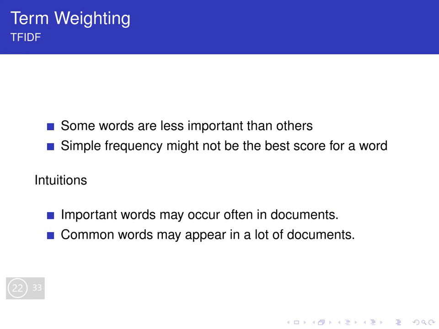Another way is to change these weights according to some sort of analysis of the documents and the text that you have. So welcome to term weighting. We're going to introduce a concept called TF-IDF. The intuition here is that some words are less important than others — for example, 'the' is less important than 'fire' in our set of documents. Also, simple frequency might not be the best score for a word, because it might give a lot of frequency to low-importance words. The intuition is: if a word is important in a document, it will occur often — not just once, but several times in long documents.